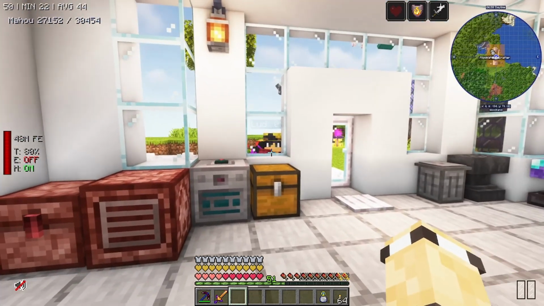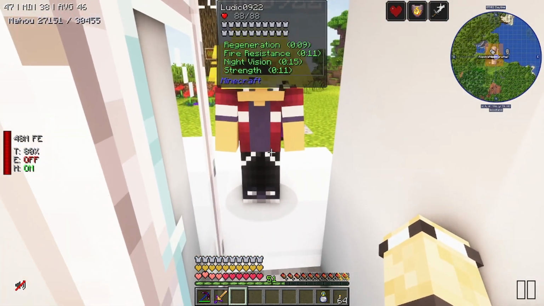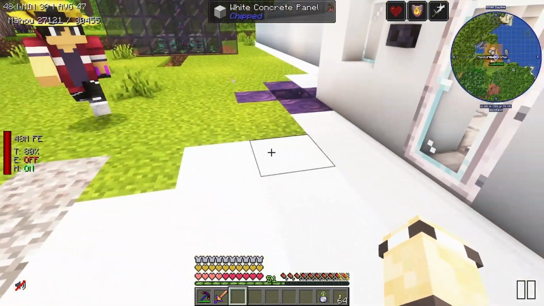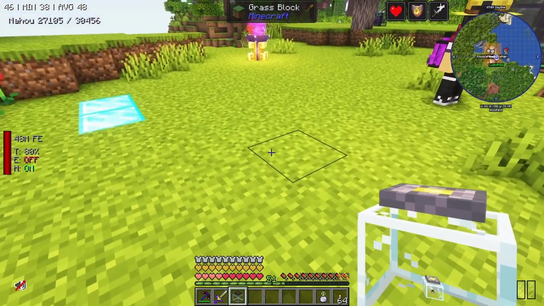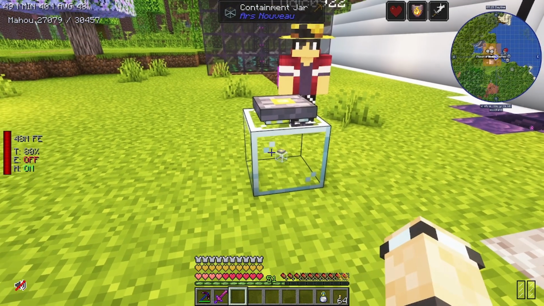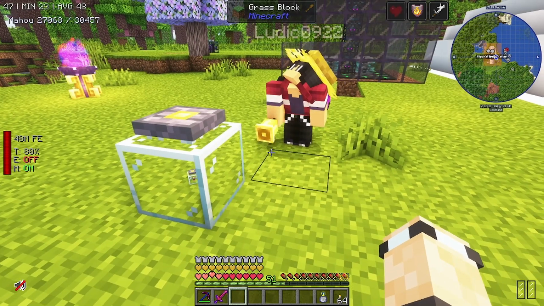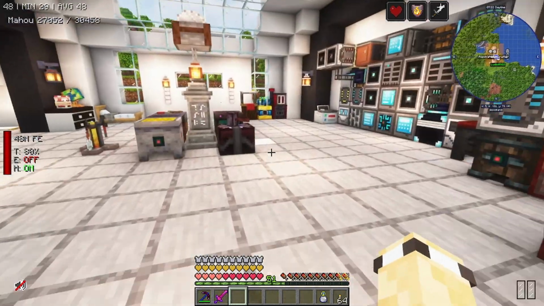Who's that? Oh, hello. Ludic, thank you very much. Oh yeah, Ludic is going to give me... Oh, he's picked it up again. He's going to give me a jar. A containment jar with a containment jar in it. With a piglet in that. See? Oh, man. What the heck is that? Is that a handheld bell? Oh my goodness.